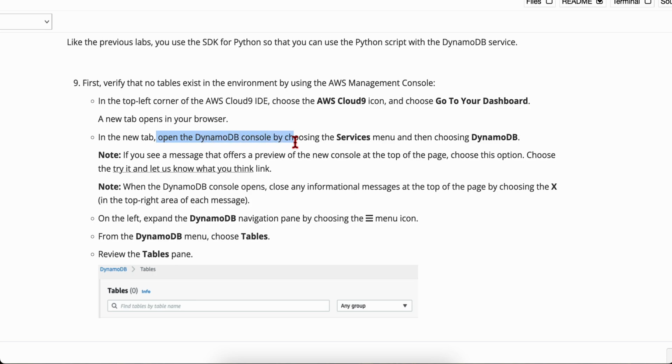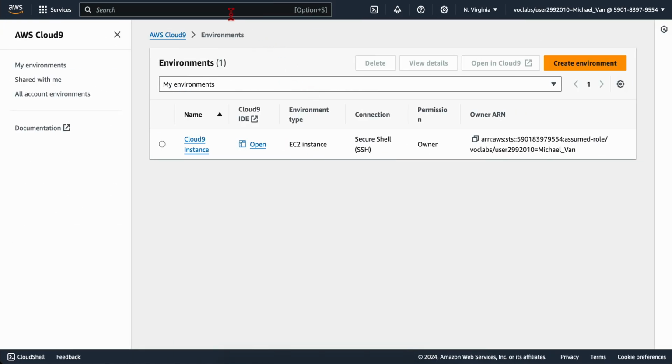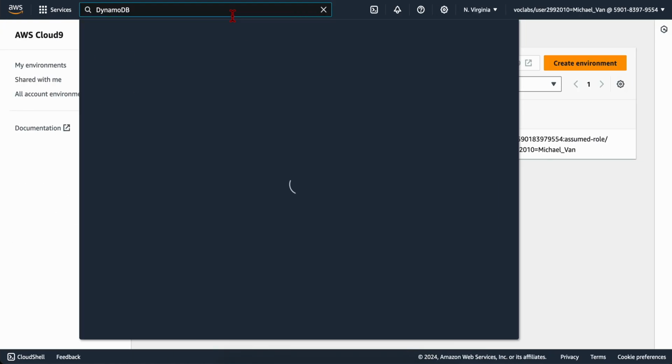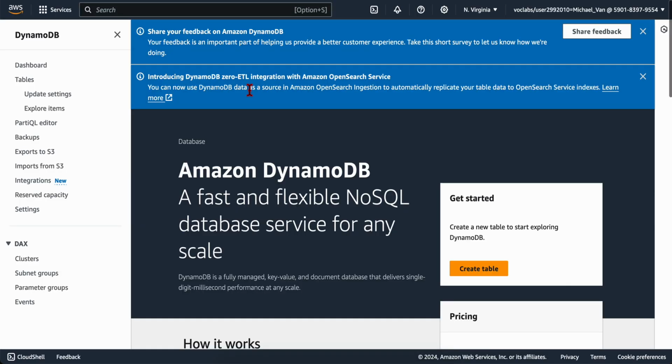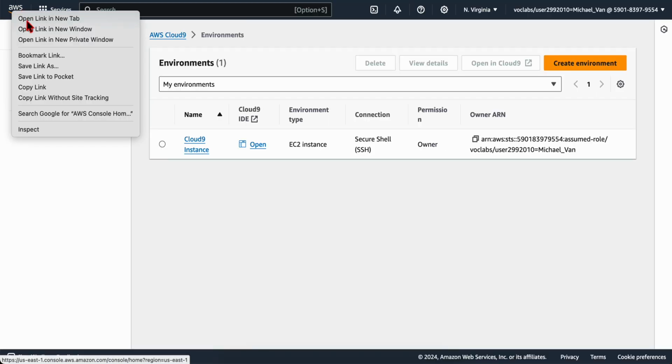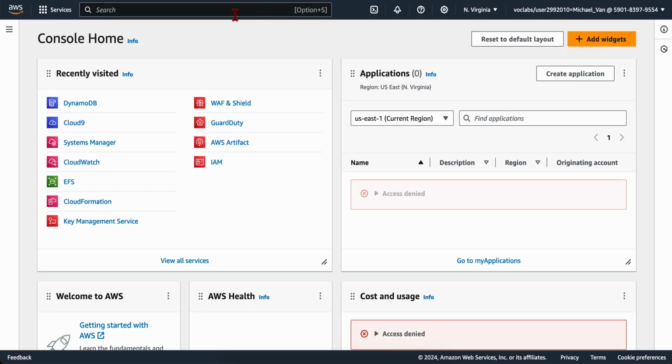Open the DynamoDB console by going to Services, then choosing DynamoDB. Oh, in the new tab. Are we going to DynamoDB? Yep, going to DynamoDB here. Maybe I leave this one right here, but I will open a new tab here and go to DynamoDB.